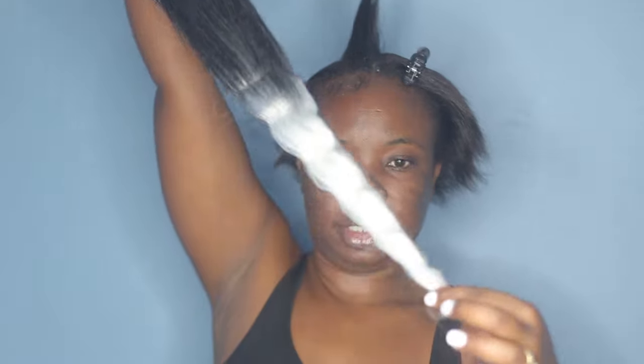This braiding hair is already pre-stretched, and it's also curled down here in the bottom, which is really cute. And I've got 2 pegs, so I hope this will be enough. I actually don't want these braids to be too thick. I want them to be light and a little bit on the thicker side, but not too thick. So I hope 2 will be enough.